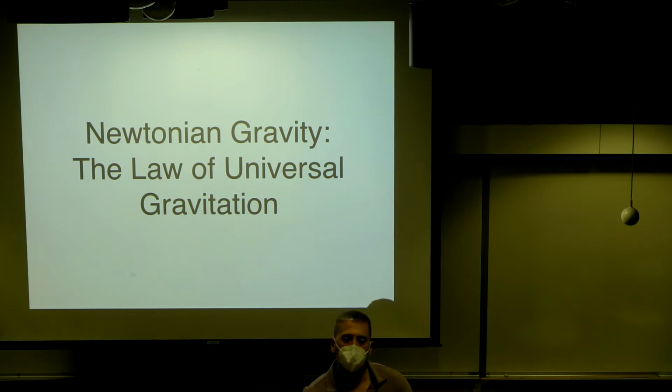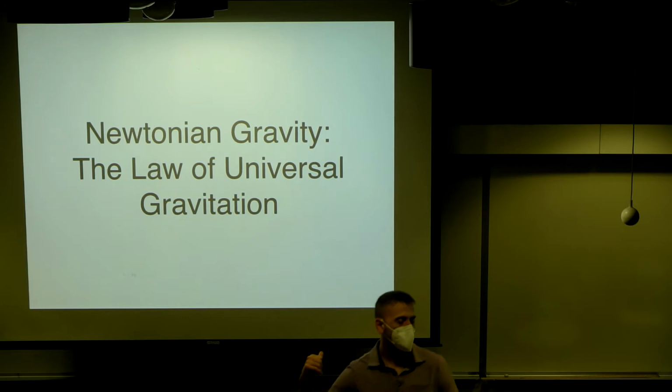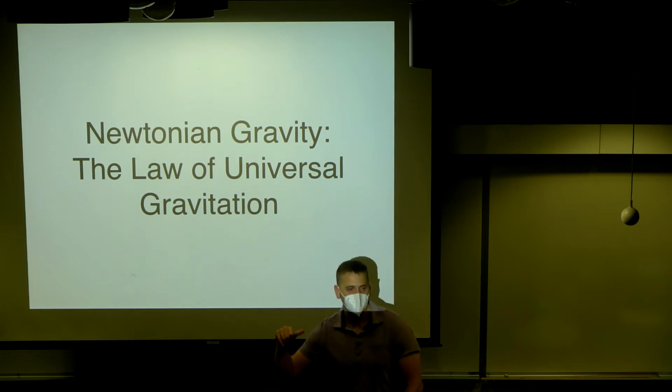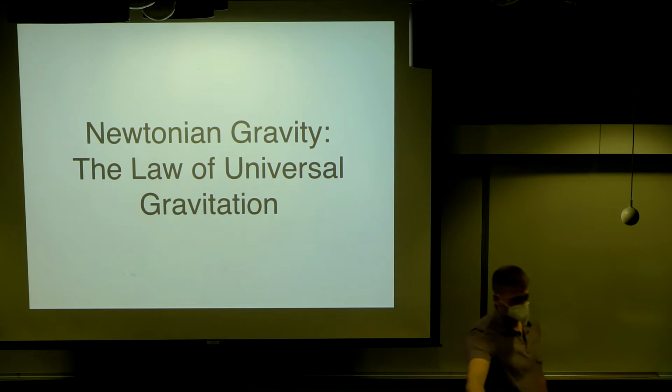Okay? So big picture, we have talked about gravity already in this class, haven't we? What do we know about gravity so far? Goes down. Goes down, sure. And what is the strength of gravity? As an acceleration, it's 9.8 meters per second squared. As a force, it's mg, right? But strictly speaking, that only describes gravity at the surface of the Earth, okay? What we're going to do is take a much broader view. How does gravity work in general, not just at the surface of the Earth, but in general?